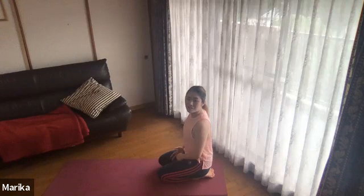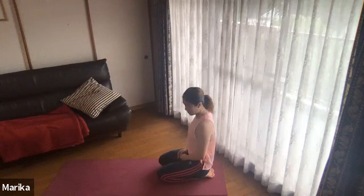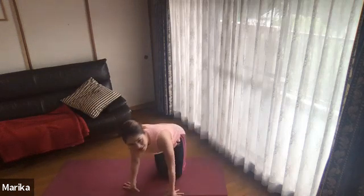Let's start to connect with the breath. Start to empty the air out. SH. Take a deep breath in through your nose. Get full. Mouth open, HA.